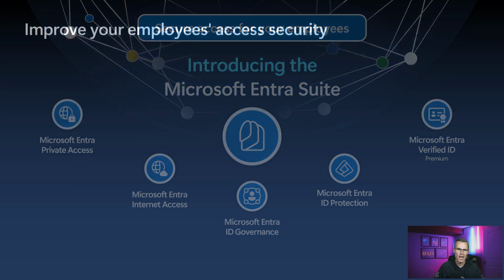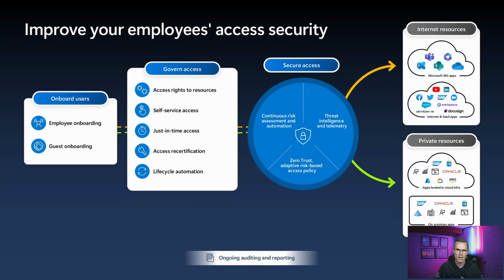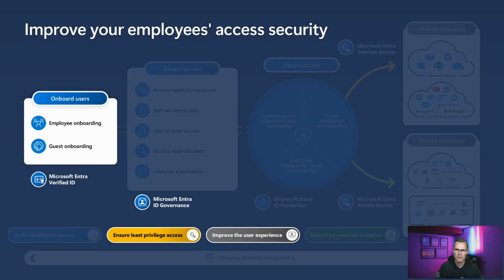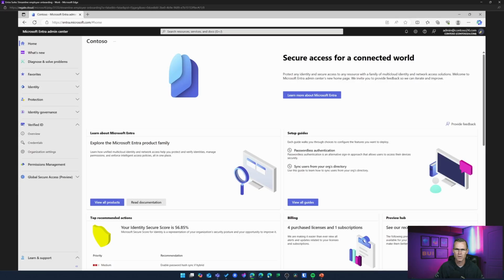If we take a closer look at the architectural view, as I call it, of Entra Suite, we can see that our demo is more or less going to be focusing on the left-hand side. We're going to take a closer look at the employee onboarding experience, which is also part of our other demos, but today we're also going to look at guest onboarding, which is very important because we all work with partner organizations and we often provide, or are required to provide, access to those partners. So we're going to take a closer look at how we can make use of identity governance alongside Verified ID to make that process a bit more streamlined. All right, without further ado, let me bring up our demo environment.